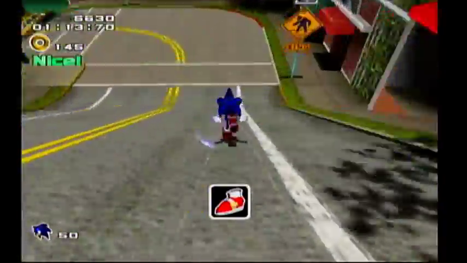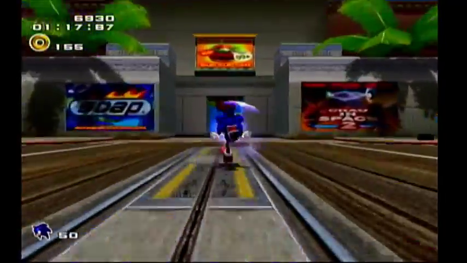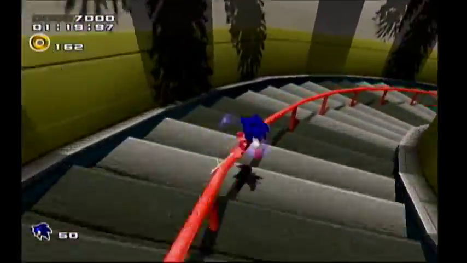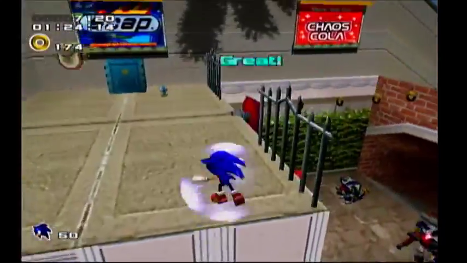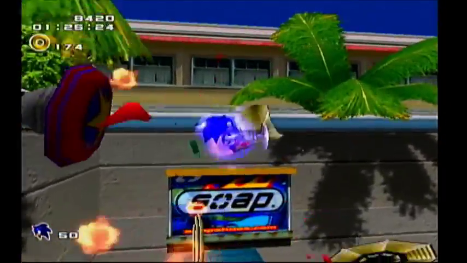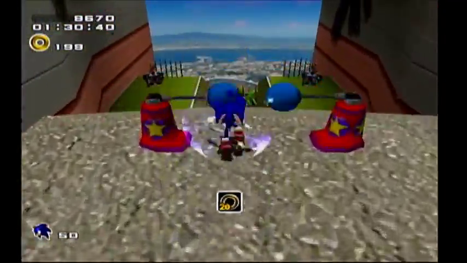There are two types of shields in this game. There's the regular one, the green one, that just protects you. And then there's the magnetic one, which protects you and it attracts all the rings you run by. It's very good for amassing all those random rings that aren't right in your path as you run by. Oh, and that is the gold beetle right there.